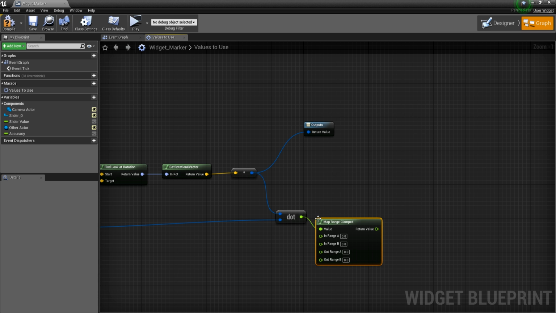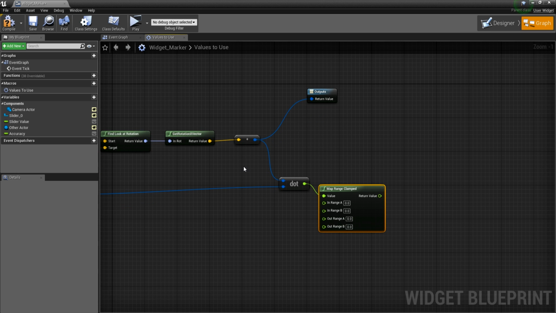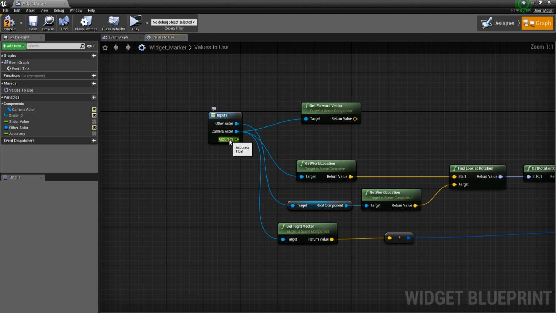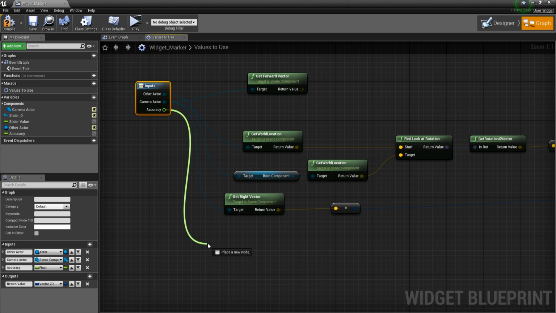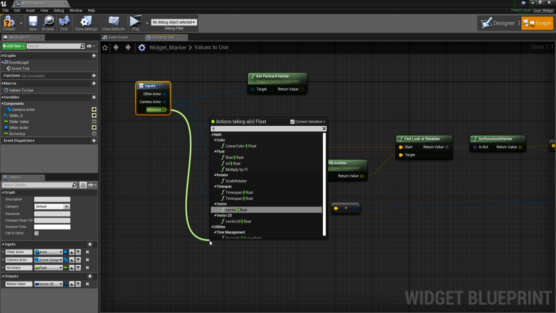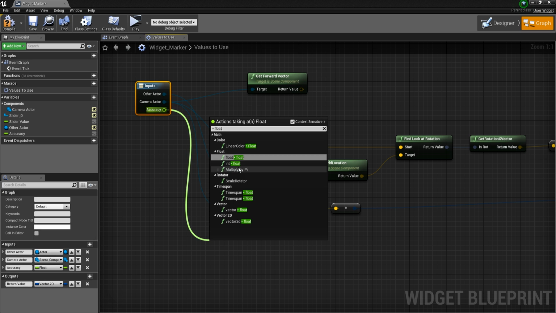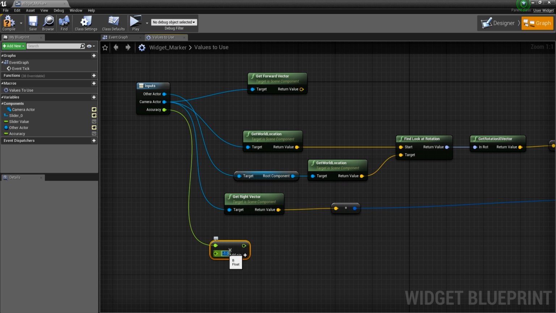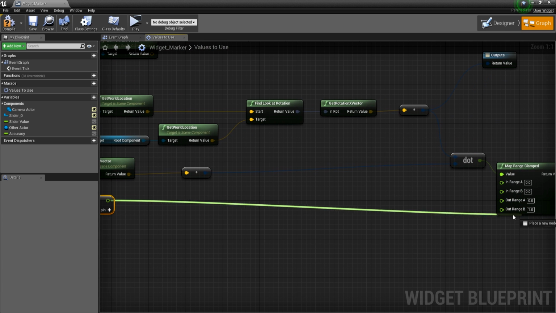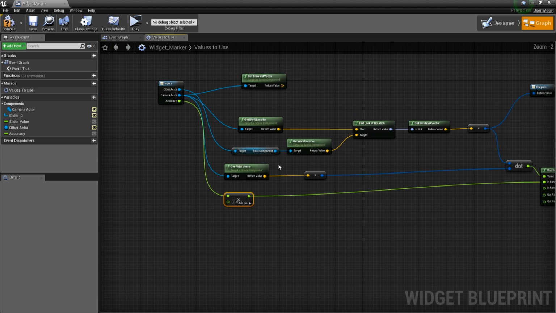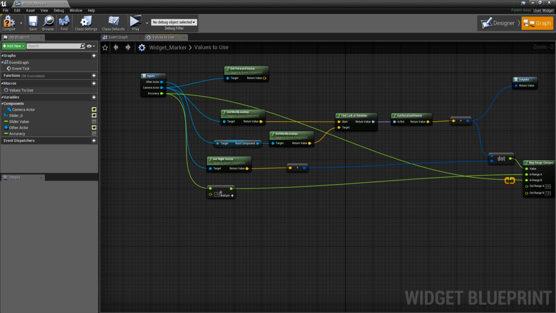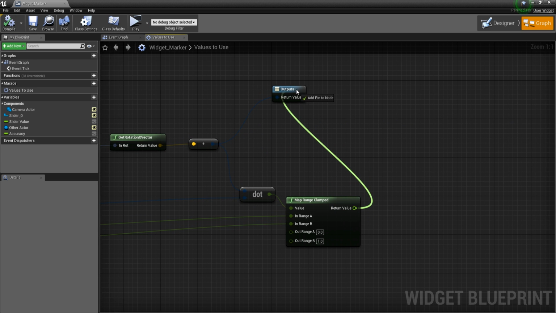Right, now from this we are going to get a map range clamped. Okay, that should be fine. And then outRange A is going to be 0, outRange B is going to be 1. Then we're going to get the accuracy, and what we'll do with this one is to multiply it with another float, which is going to be -1. Okay, plug this in A, in range A, and then for in range B, just plug accuracy normally. Okay, let's compile this, and we are also going to plug this in the outputs.